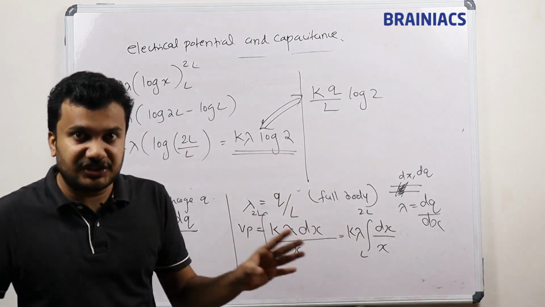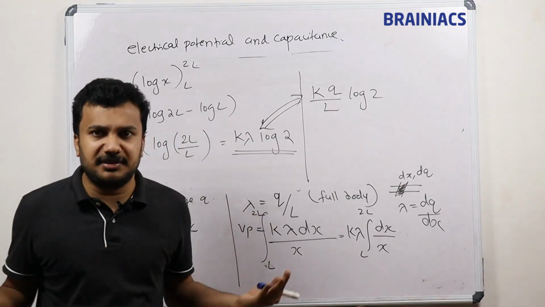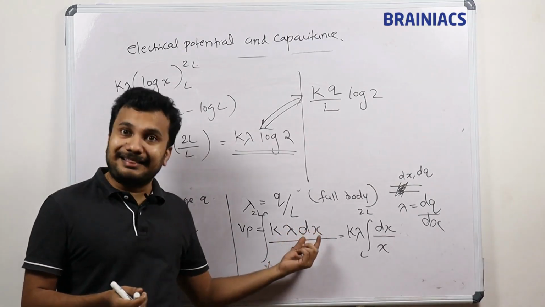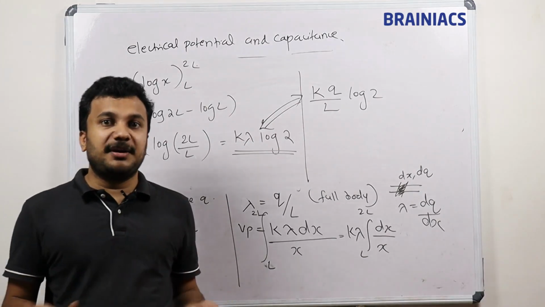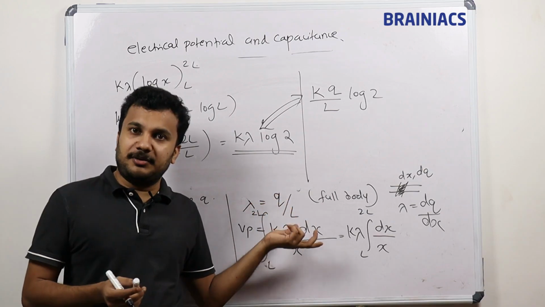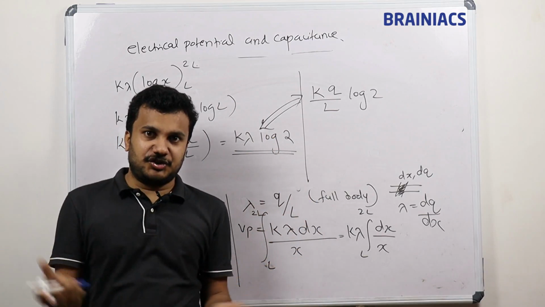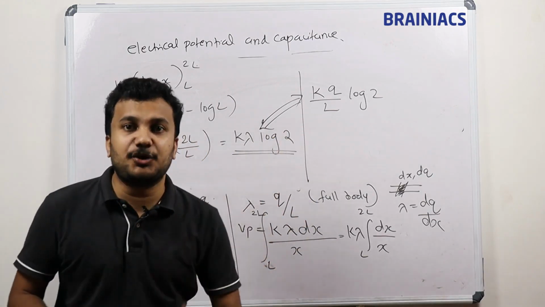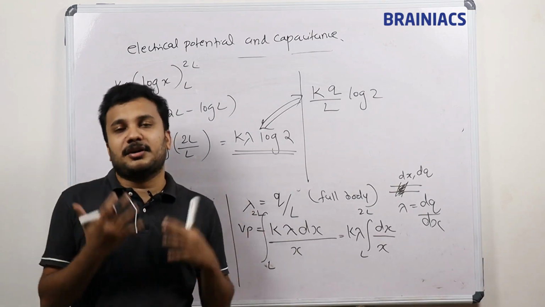Whenever you see such questions, lambda will be there. If it is a sheet, then sigma will be there, and you have to multiply it with area. In the case of rho, you multiply it with volume, while here dx is a length. Whenever you see any charge distribution that is not a point charge, remember that for point charges we have the formula for potential kq by r. So other than point charges, you have to use lambda, sigma, rho accordingly.